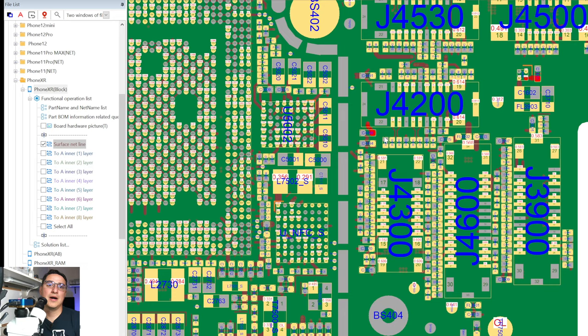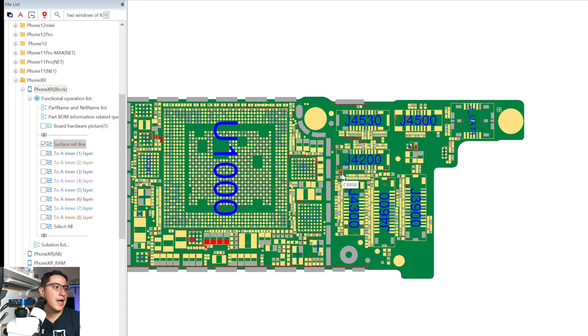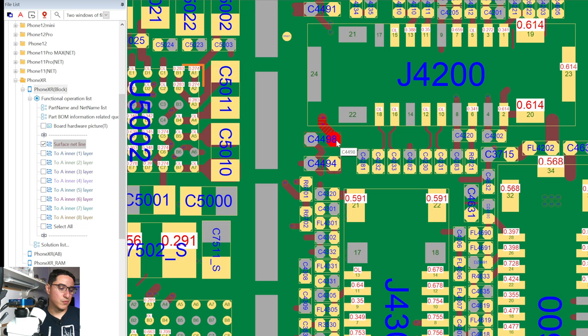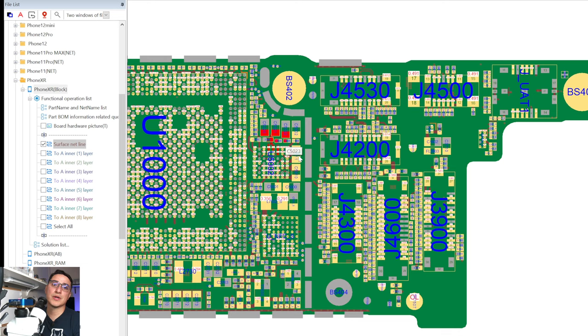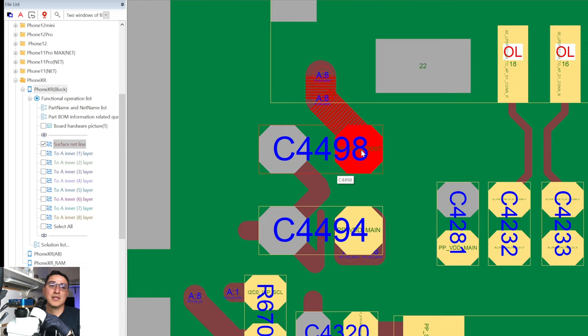Here on the same part of the motherboard — the battery connector is here and this is the component we're probing. This specific line is called PP_VDD_BOOST. This one is super common to short out and is a main power line. If you have a short and get current draw before prompt to boot, it's going to be either VDD_BOOST, VDD_MAIN, or sometimes the speaker amp line — very few lines that short to ground give you current draw before prompt to boot.